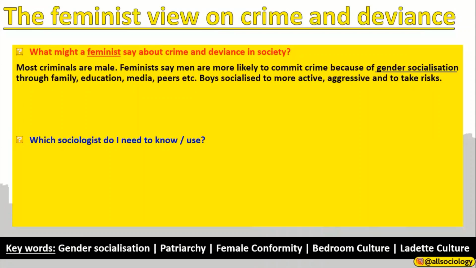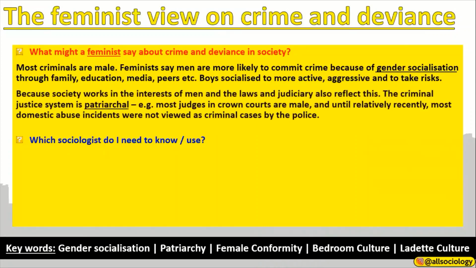So if you want to use your examples of, for instance, your Ann Oakley and her canalization and manipulation, or you even want to use your Becky Francis's domination of space, that can all apply into this. You're just taking an idea from a different part of the course and applying it to prove that gender socialization does see boys raised in a more active, aggressive role, taking more risks. Women, girls, tend to be more passive and less active and more risk averse than men.